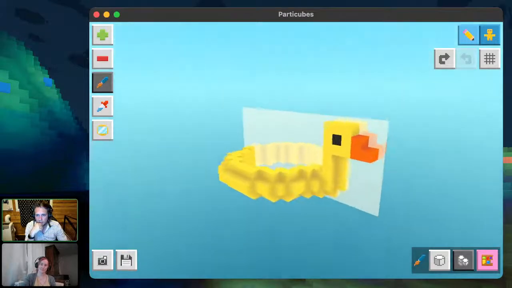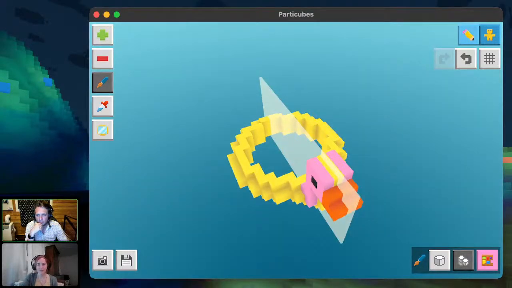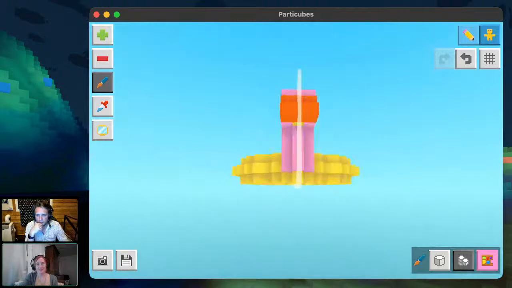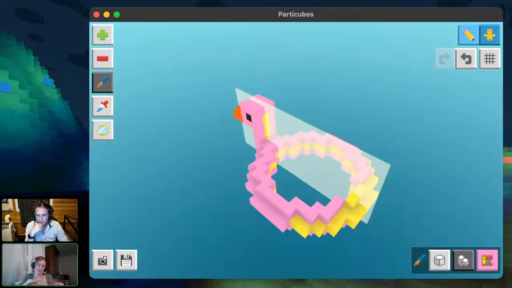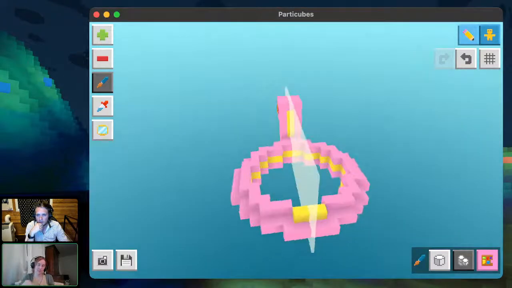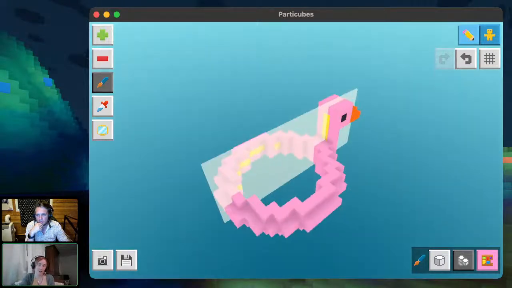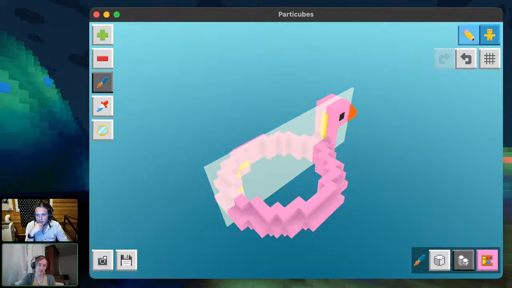Alright, let's make it pink. So yeah, we already made the bow because it was a pre-made item, so we can still change the color. Make it transparent.